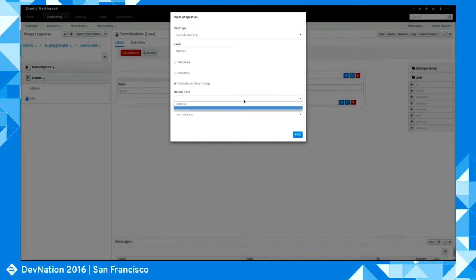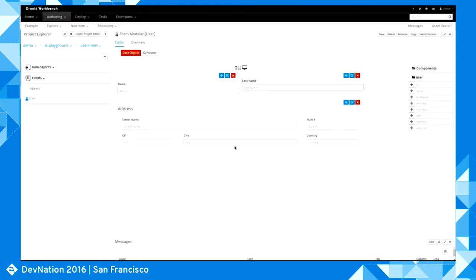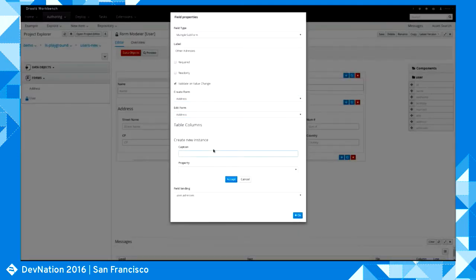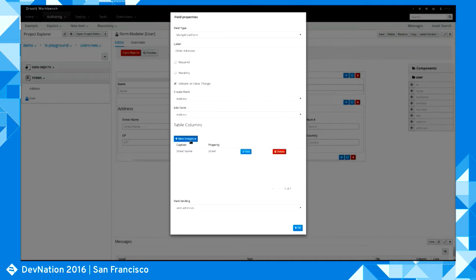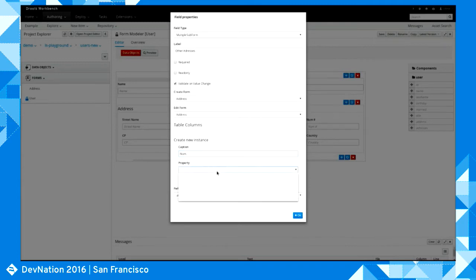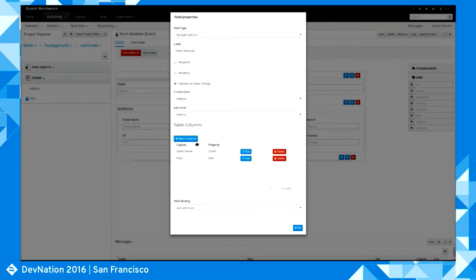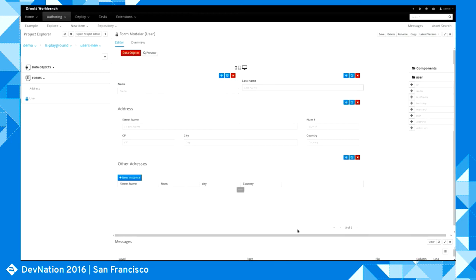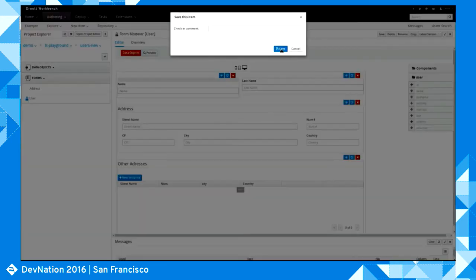So now it's building the outer form, which is the user. The user has the nested address form, so it built the address form first. So we have the user, and the user has an address, and it's just populating the fields that you can see to get it going. Takes a little while to run. And that's it, that's your form built.